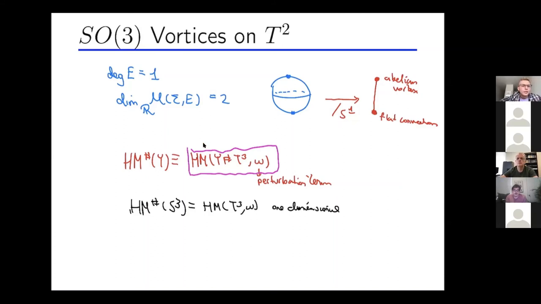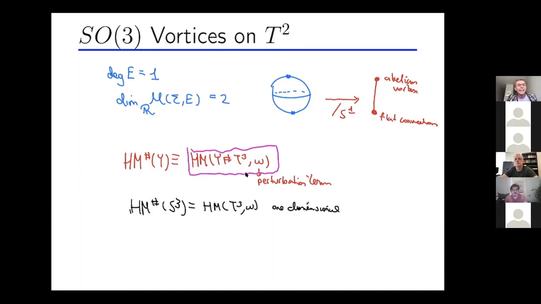Now, the obvious question to ask is, how is this related to HM tilde? How is this definition related to the original definition of HM tilde? There's a Künneth formula in one of the papers by Kutuplan, Lee, and Taus that essentially shows you that this is another way of redefining HM tilde. This is also something that Kronheimer and Mrowka, and probably other people in the field, knew. So in this sense, at least in the small case of S3, I like to think of the equality between the groups as being a consequence of having studied the moduli spaces of vortices on T2.